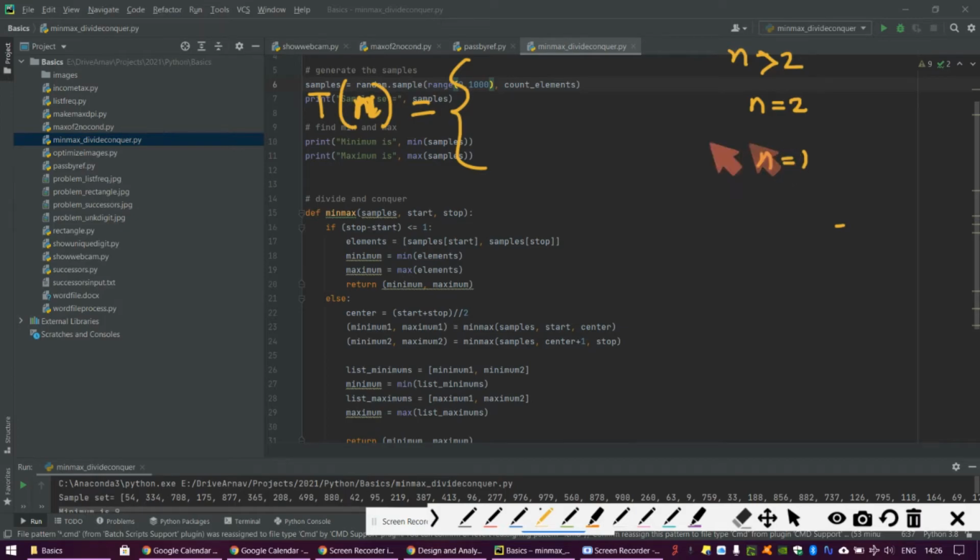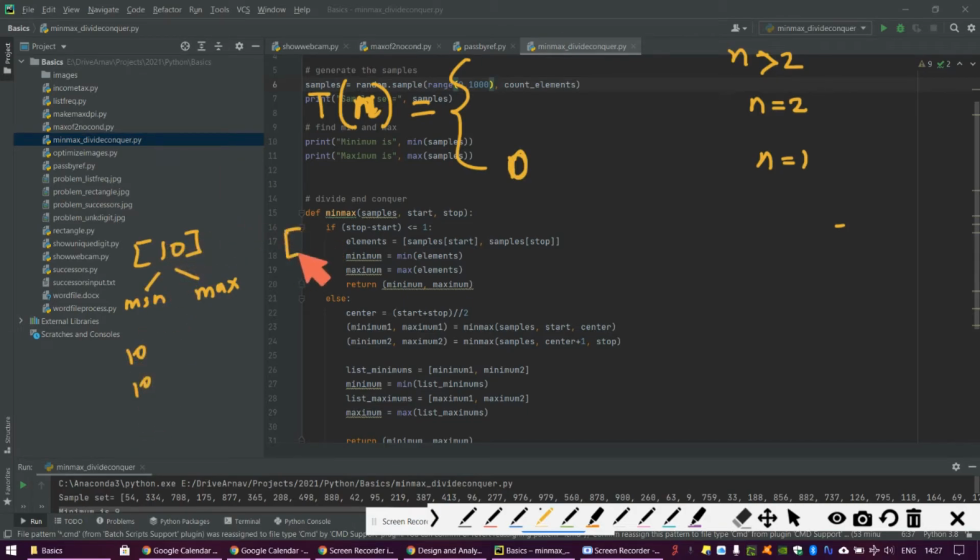N is equal to 1 means there is only one element, let's say 10. So that is the min and that is the max. So there is no distinction. There are zero operations, so we didn't need to do anything. Just directly when we see one element, we print it as min and print it as max.